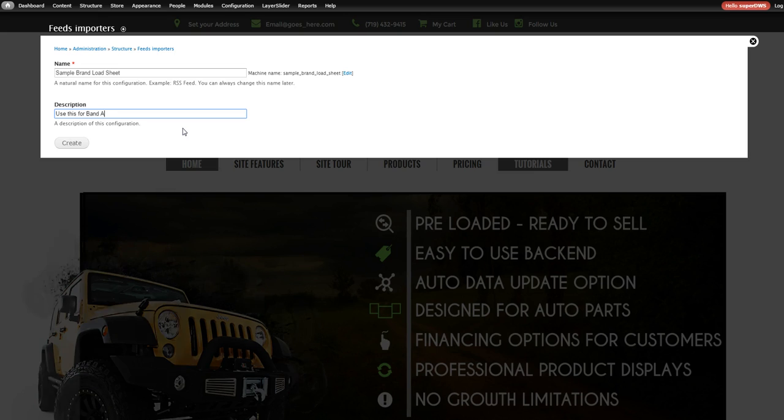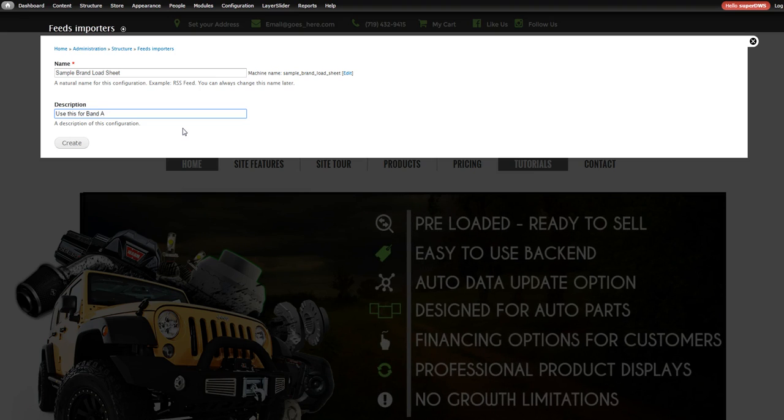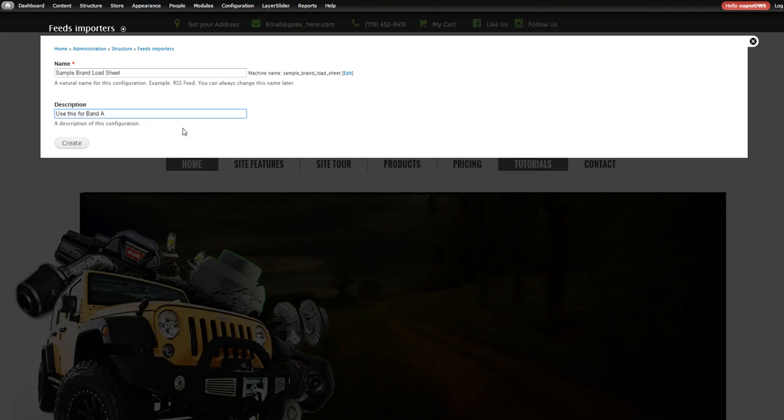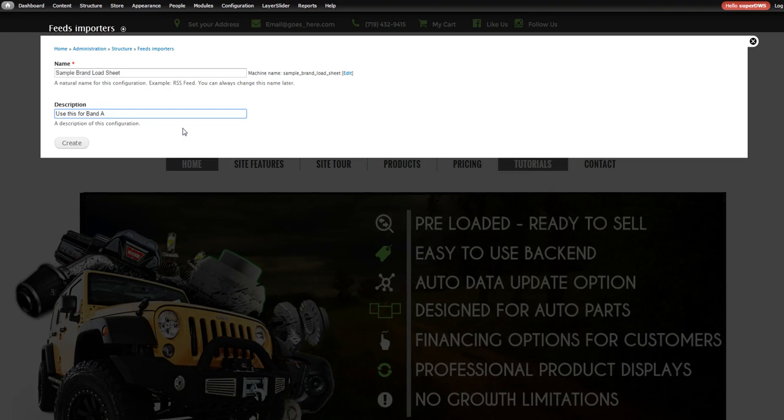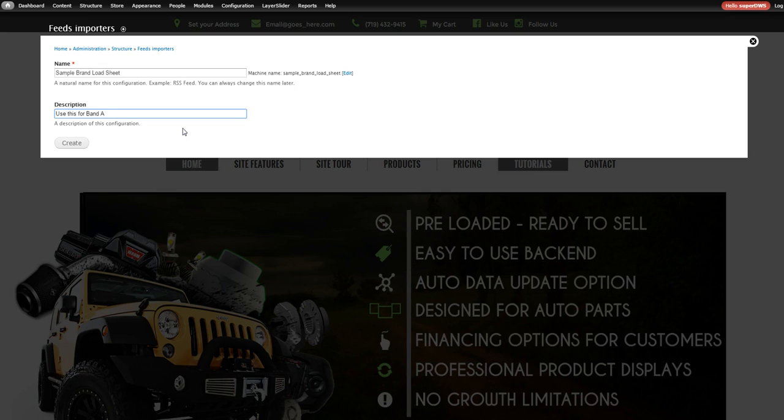So with Drupal, and some of the other carts as well probably, but Drupal is really powerful, you can load an entire line on, but it does not load the part and the display at the same time, and that is for a specific reason, right? Again, when we talked about bundling, you may load an entire line on because it's easier and then decide you're not going to sell the $2 parts you make no profit off of. Now you could have cleaned that up off your data sheet to begin with, but maybe you didn't have time. So you can load them on all at once, but then you still have to go through the step of creating the displays, and I will show you that in our final video.